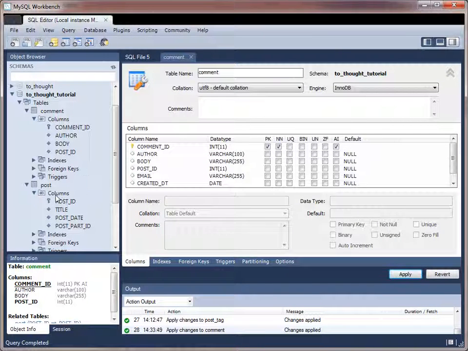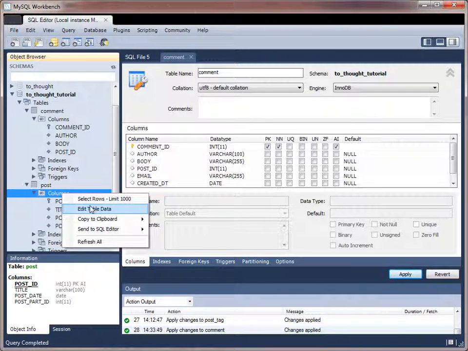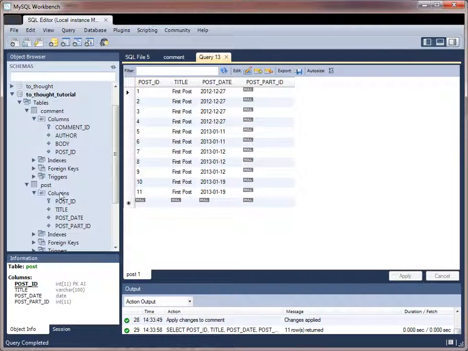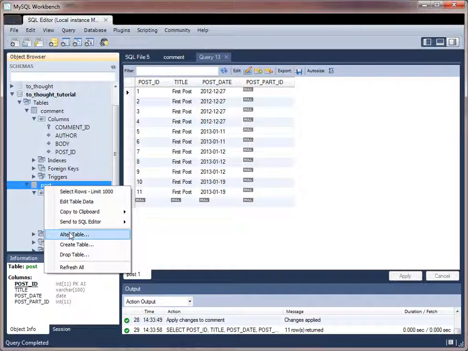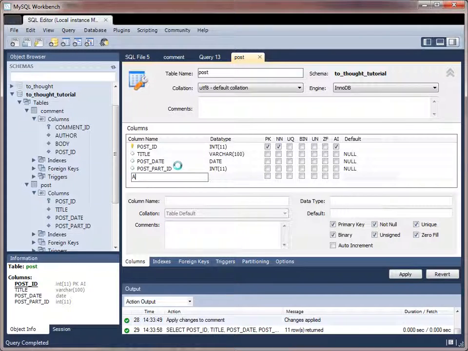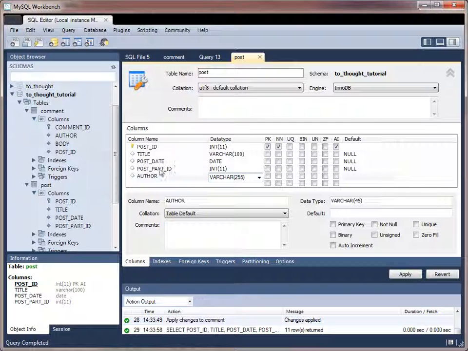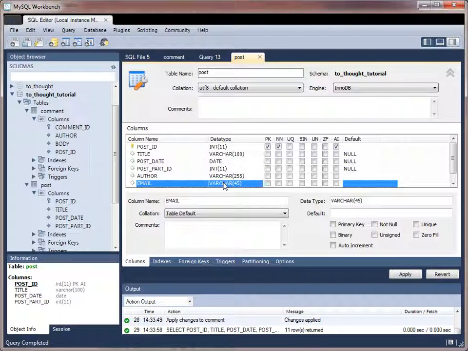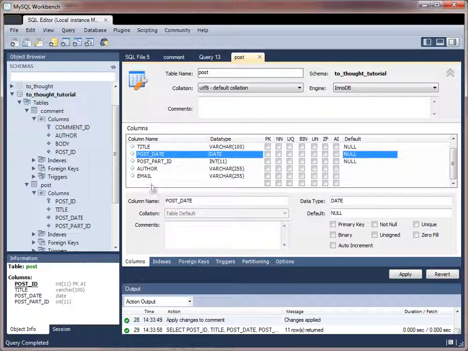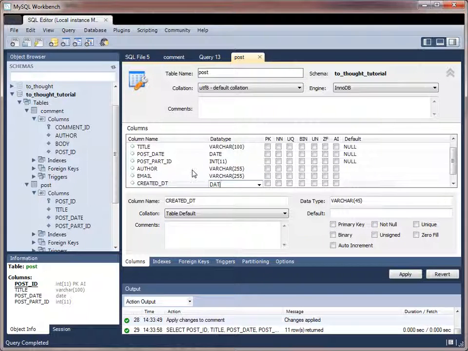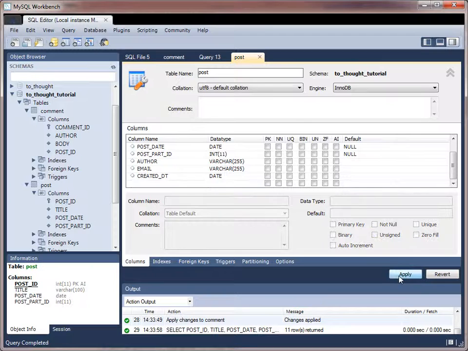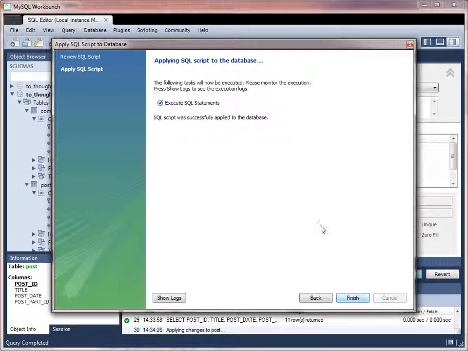And I'm going to create the same set of fields within the post table. So we'll add the author field, and we'll just make it varchar 255. We'll add the email field, make that 255, and then we need the created date column, and we'll add those to the table.